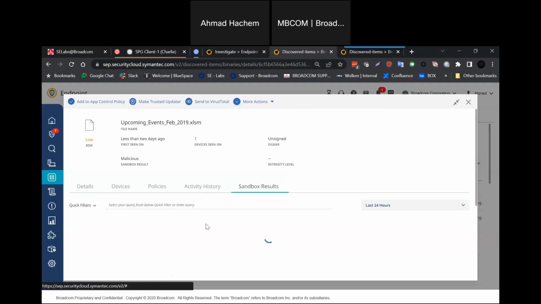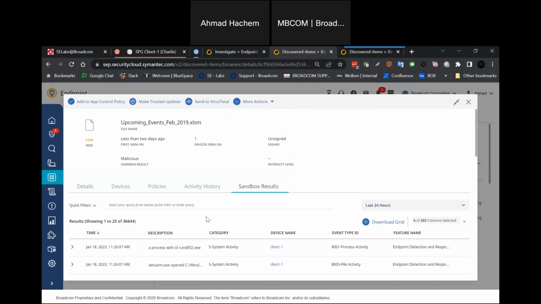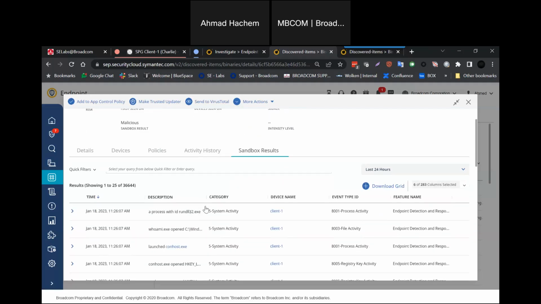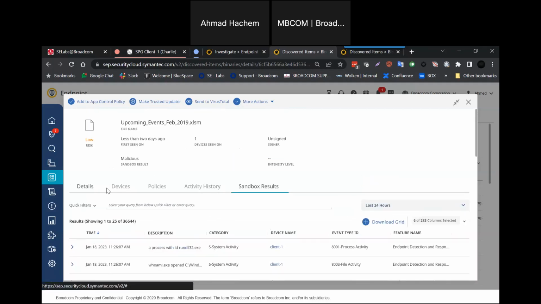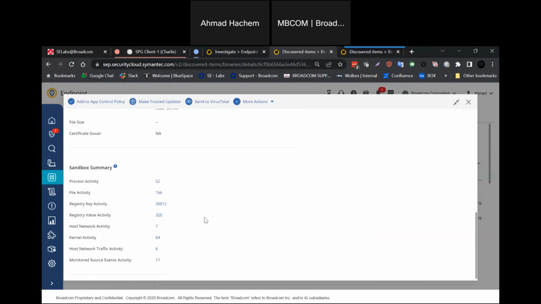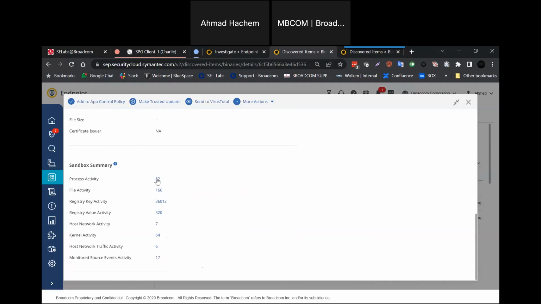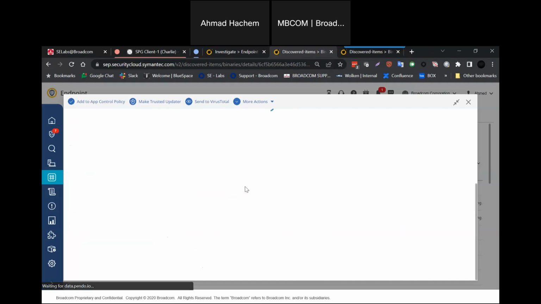Just to go through the sandboxing results, we can see the number of events that have already been populated as part of the processes and the different process launch activities or system activities that took place during the malicious execution of the Excel file. We can refine those into a more readable format, so we can look into specific process activities.